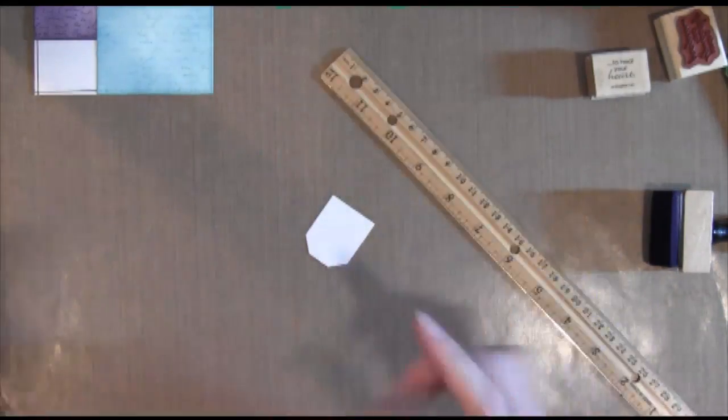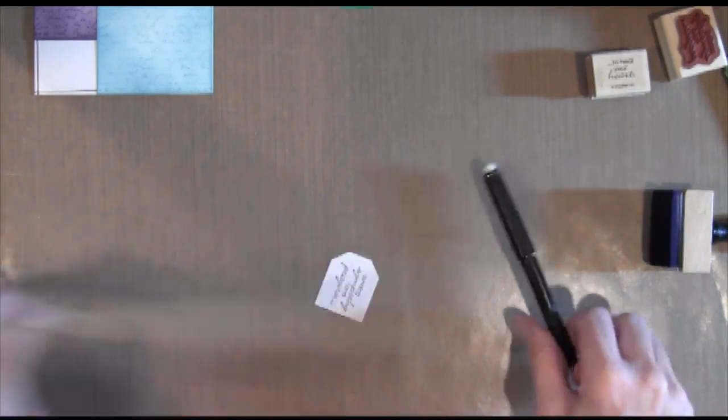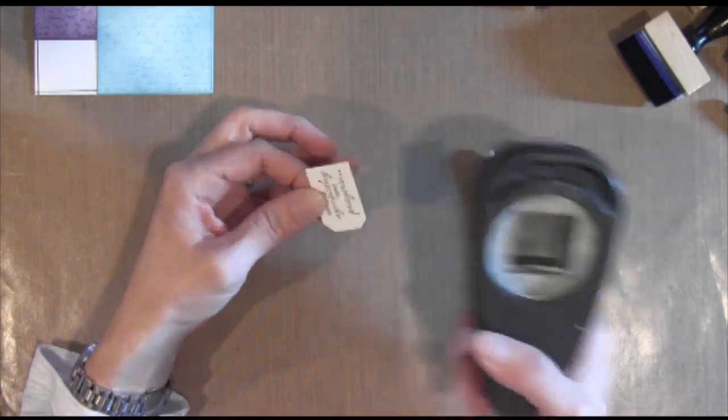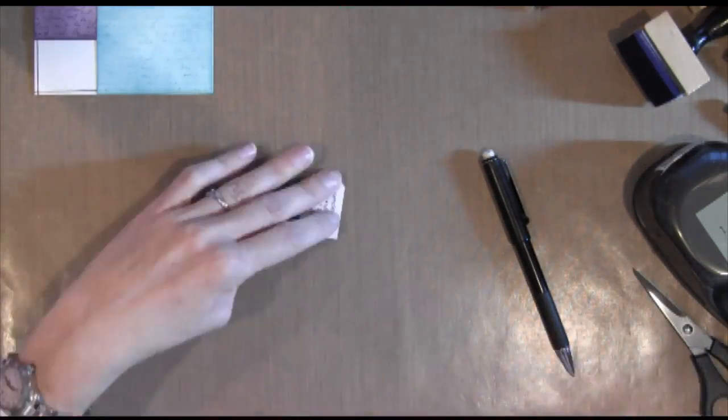And the tag punch is a little bit wider than I wanted, so I'm going to get my ruler. I'm going to measure 1/8 of an inch in from each side. And then to make sure that it's all even and easy, instead of putting it through my paper trimmer, I just used my square punch. And then my scissors just to get a little excess that I missed.